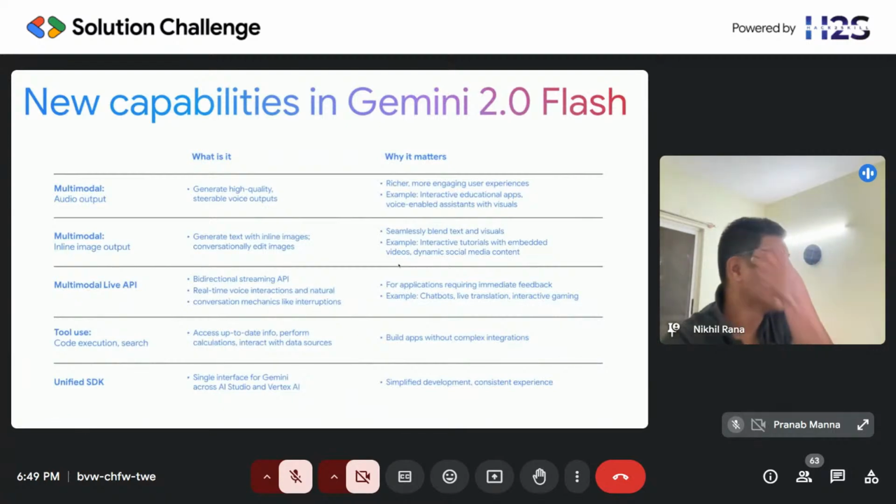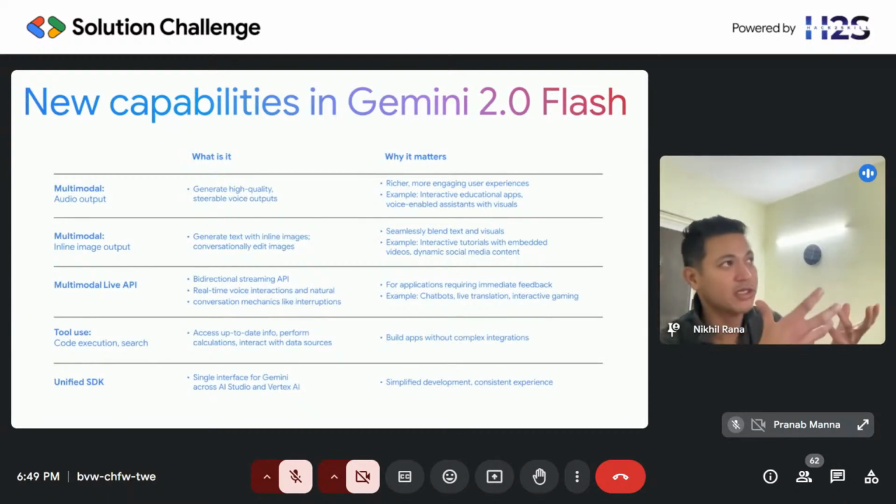Talking about new capabilities in Gemini 2.0 Flash. As I mentioned, it can take audio input as well as audio output. So it generates a very high quality audio output, so that you can have a very interactive voice-based assistant built using Gemini 2.0 Flash.